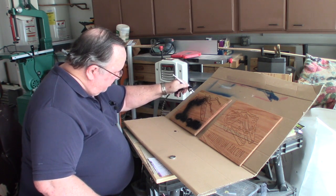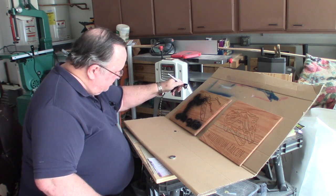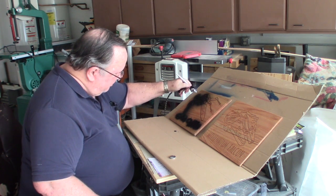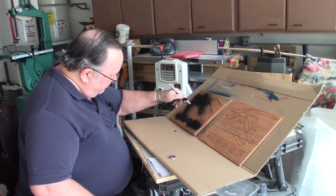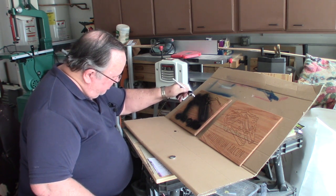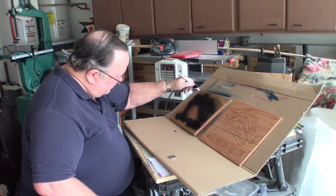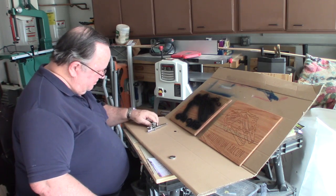All I'm trying to do is get paint down into the carving. But to do that, I've got to overspray the whole thing. At least that's what it looks like. But that's okay, this sands off. That's the whole idea behind it. Paint it and then sand it. And I'm out of paint.